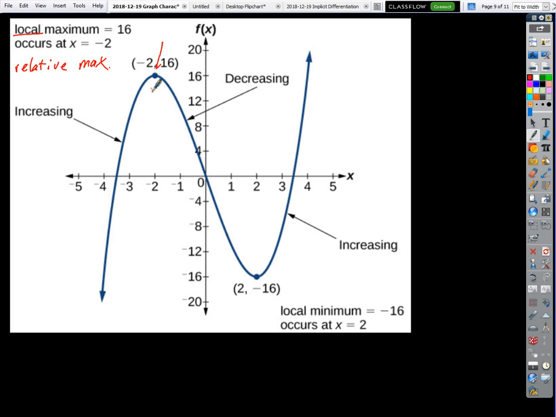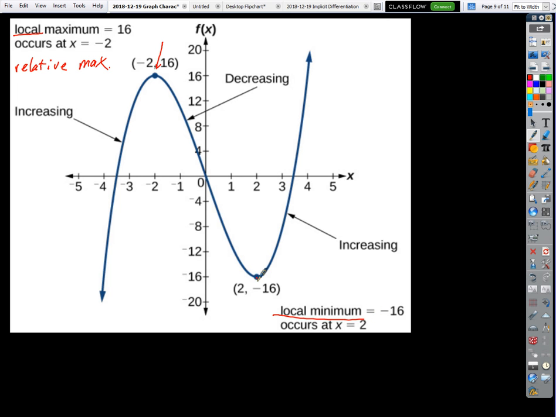When he walks down into this valley, he can get down to the bottom and say, wow, this is pretty cool. I'm down at the bottom of this deep canyon. If I walk forward or backward, I'm going to be higher than I was before. And so that definitely is kind of significant. It is a local minimum because relative to the places right around him, it's the lowest place. Could he get someplace lower? Yeah, if he hikes clear over here, he can go down forever if he wants to. But locally speaking, he's in the bottom of that valley, and so it's a relative minimum, or a local minimum. Does that make sense?